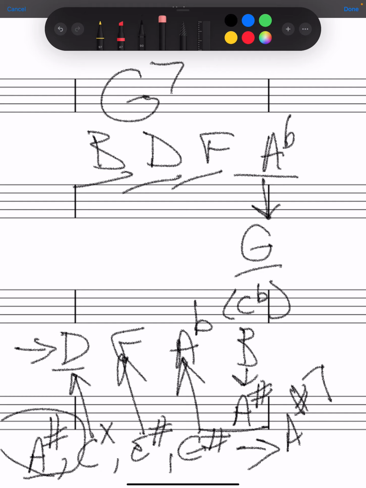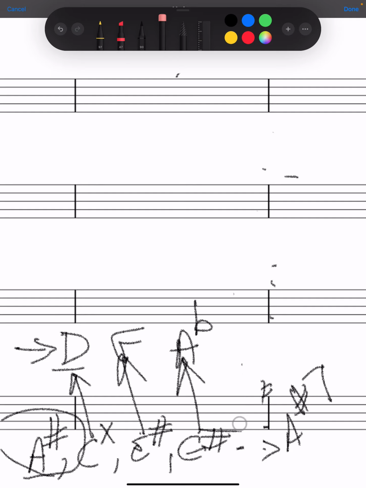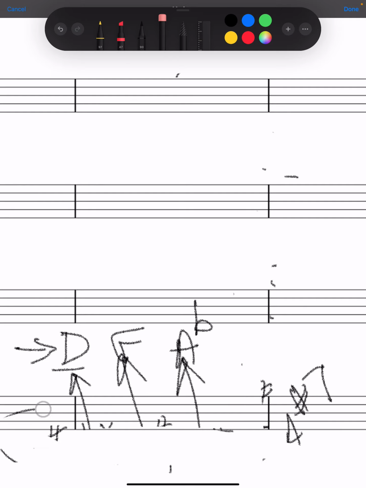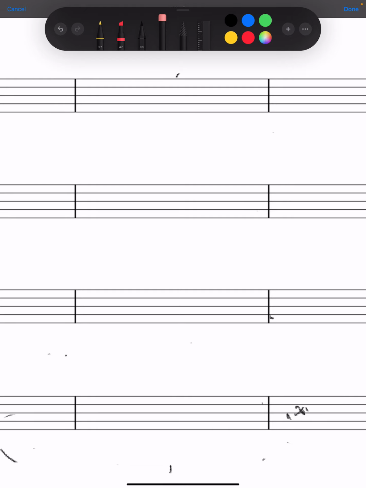Let's go back here. Let's go back to our original B fully diminished 7 chord. So B, D, F, A flat.